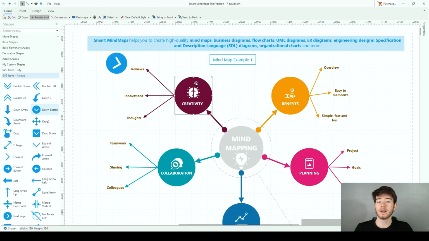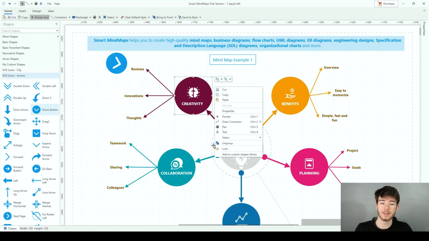Now if you go ahead and right click on anything as well, it opens up a little section where you can actually cut, copy and paste. Again, if you know the shortcuts, you can do that. If you don't, you can just right click on things and cut, copy and paste right there.